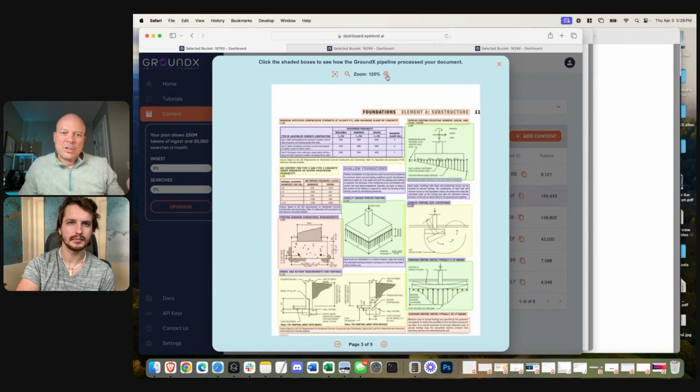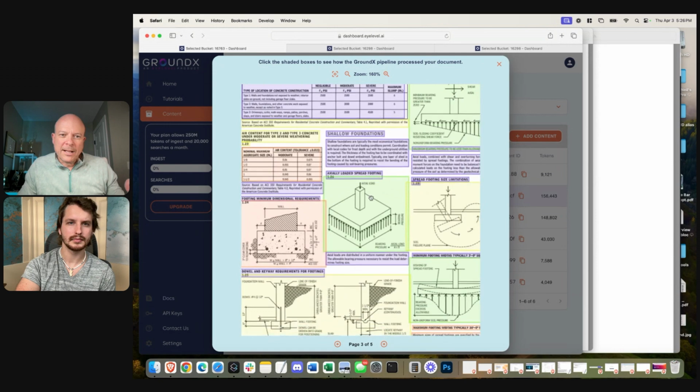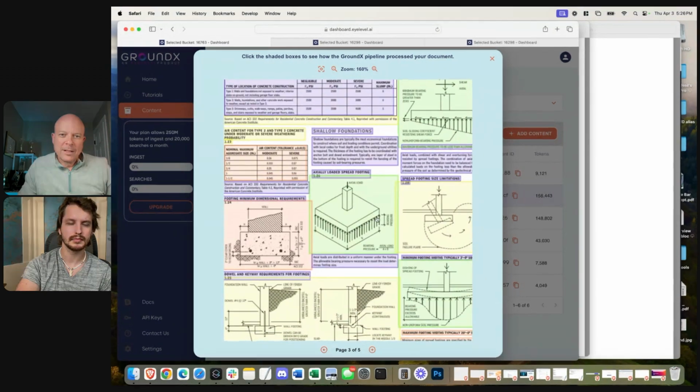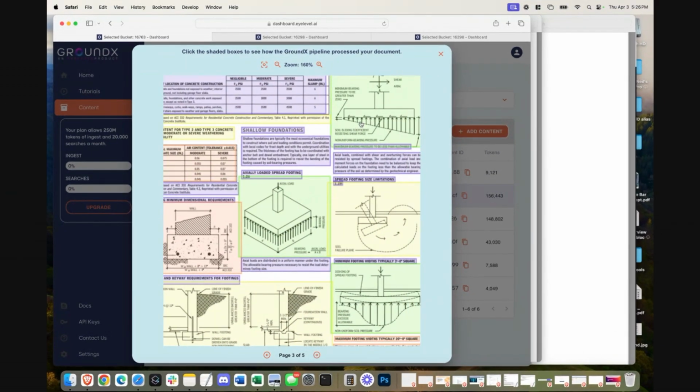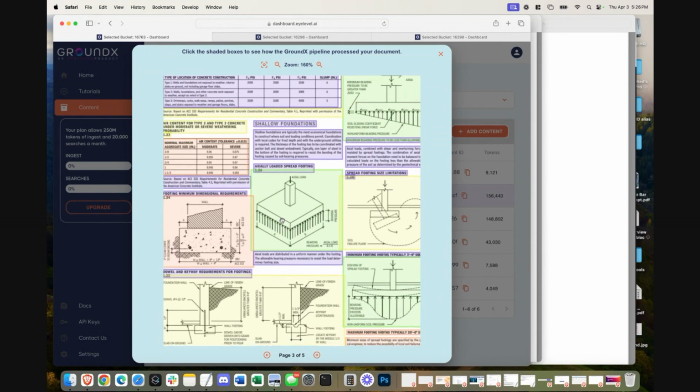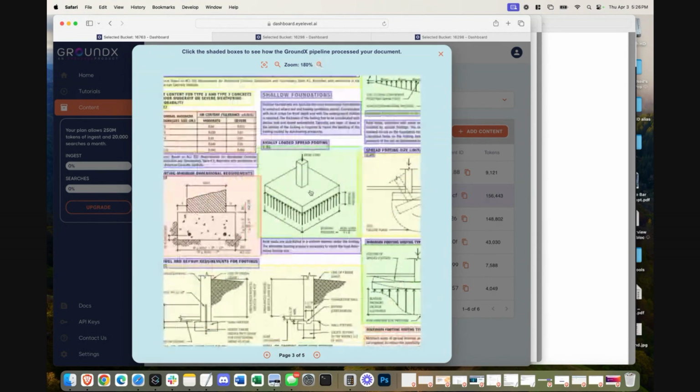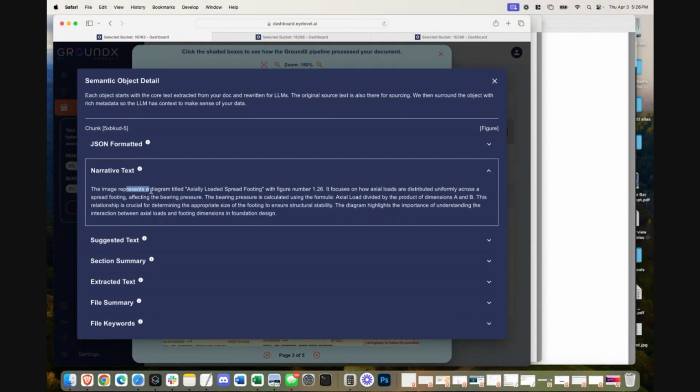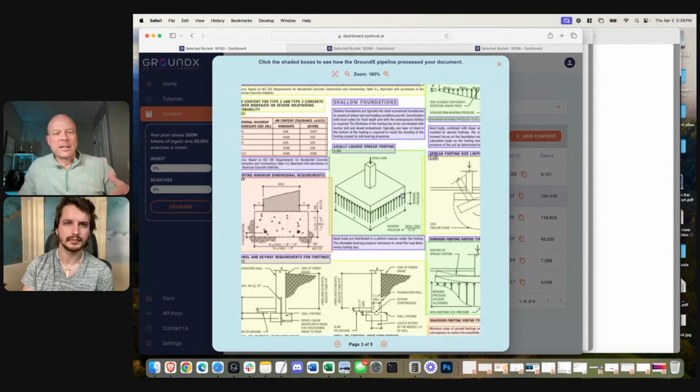And so let's just jump in and examine this one. Just to be clear, each one of these colored boxes is a different chunk on this page, okay? If we jump in here, why don't you maybe just explain what we're looking at, and then we'll fire a question at it. And just so you know, it turns it into this kind of narrative text, which explains it pretty well. But this is going to come out in the question answer. Daniel, give us the 30 seconds on what we're looking at, and then we'll fire a question.